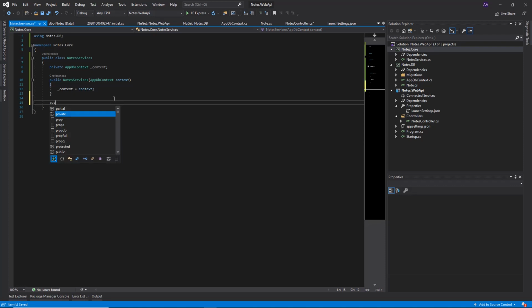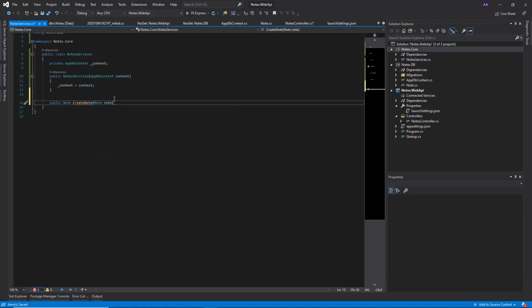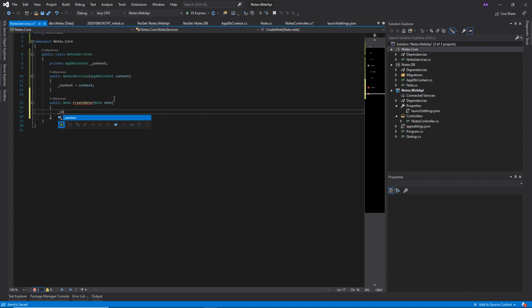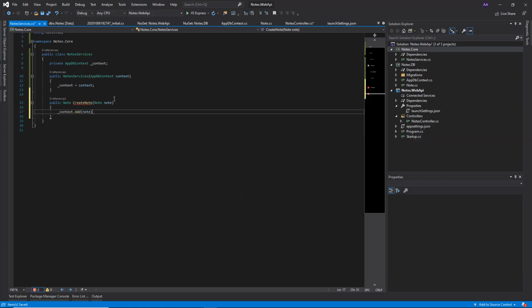Let's call it public, and let's say it's going to return Note, and I'm going to call it CreateNote, and we're going to pass in a note. And now with that, we can do context.Add(note).